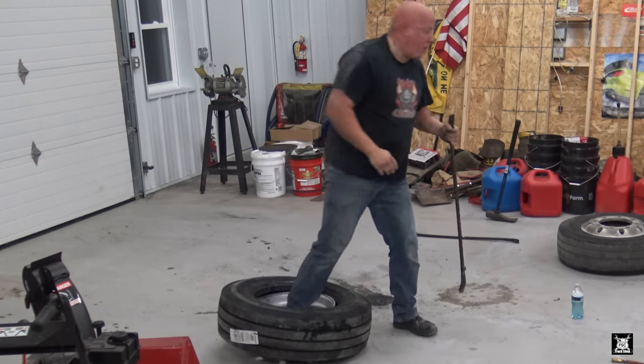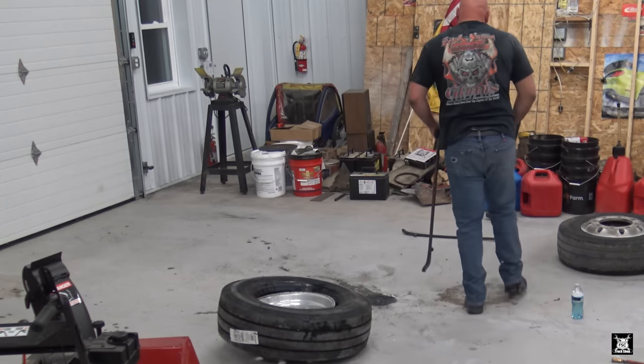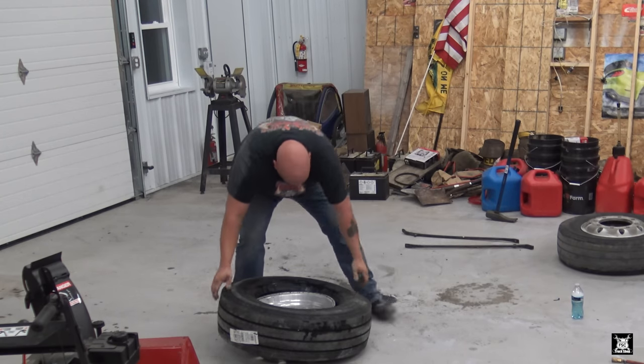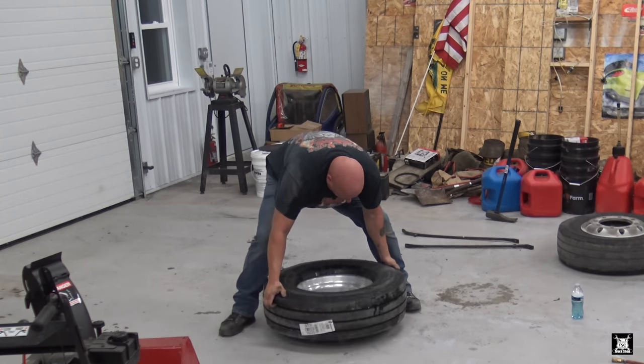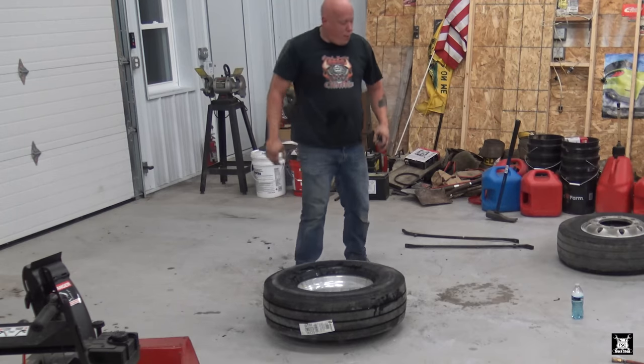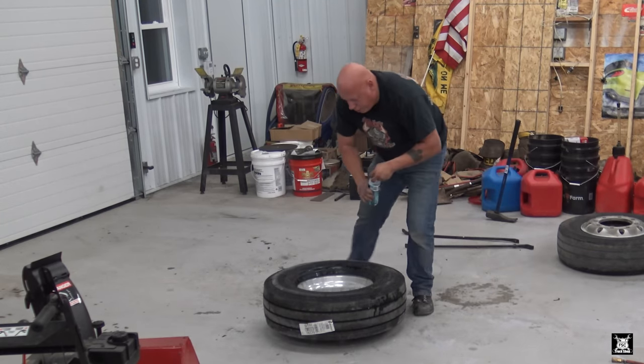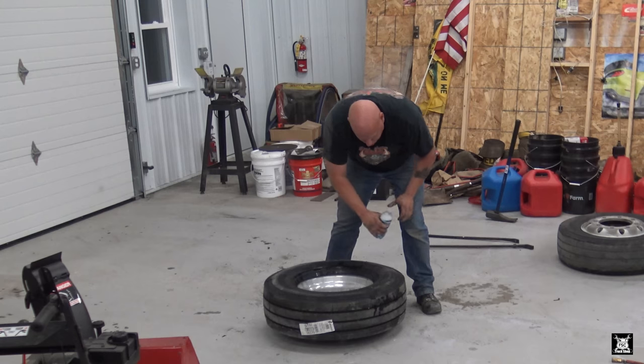I hate these tires. They are so worth it in the trucking world for their longevity and the ability to take a beating. But this crap sucks.